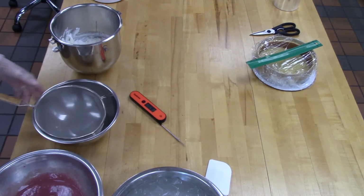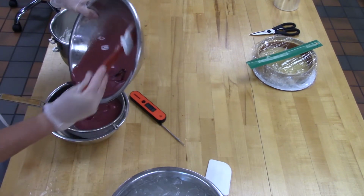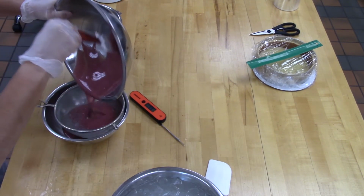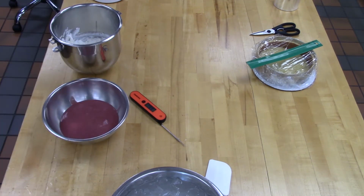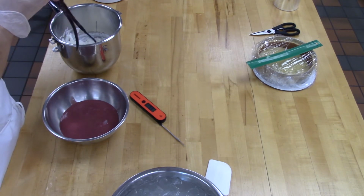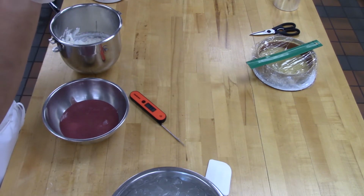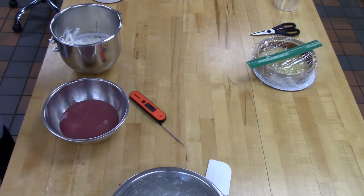After that's stirred together, then you're going to strain it. Make sure you get all your product. The vanilla bean itself, the pod, you can rinse this off if you want and add it to a container of sugar. Let it set for about a week, and then the sugar will have a vanilla flavor to it. So you can reuse these.